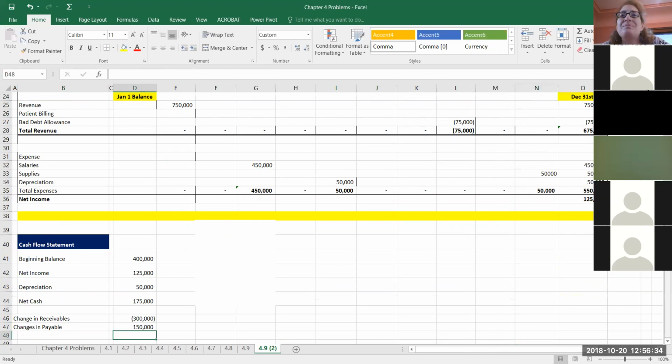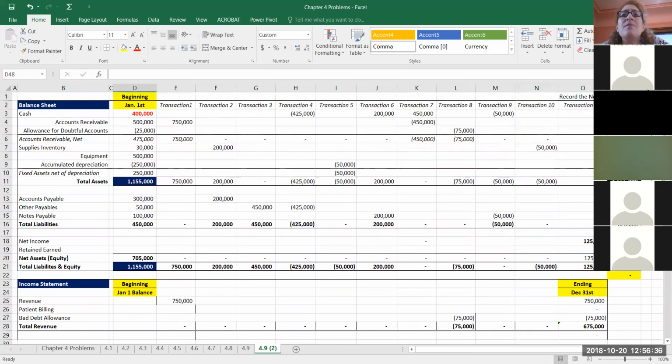Let's keep going. And then we have, let's see, we did the supplies. We did our receivables. We didn't do our net of doubtful accounts, but that actually went through our P&L as well. If you remember, we had $75,000 that hit our P&L as a bad debt, so we don't have to record that either. All right. And then let's go to our notes payable. So this is all completely a balance sheet transaction.